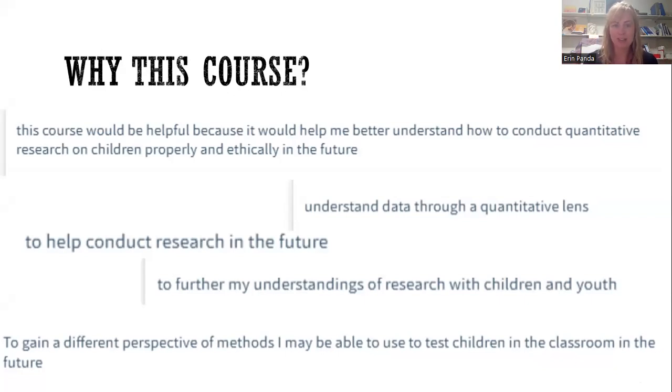But even if you have no intention of doing research in the future, maybe some of you are thinking of going into education, into some career where you'll be working with kids in a social work or a mental health capacity. This course is going to give you the tools to be able to know how you can measure growth, learning, or change in your kids, how to compare groups of kids, how to take your kids and maybe compare them to a normative sample. This course will be able to help you to evaluate research studies to be able to determine for yourself whether the conclusions make sense and whether they apply to your kids.